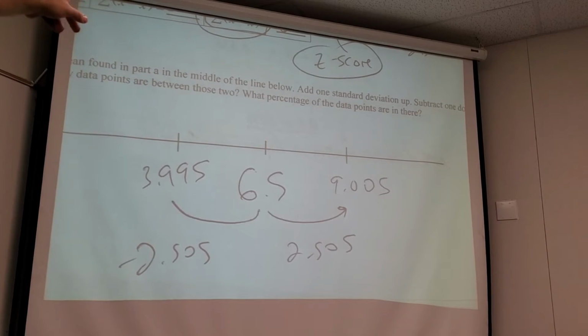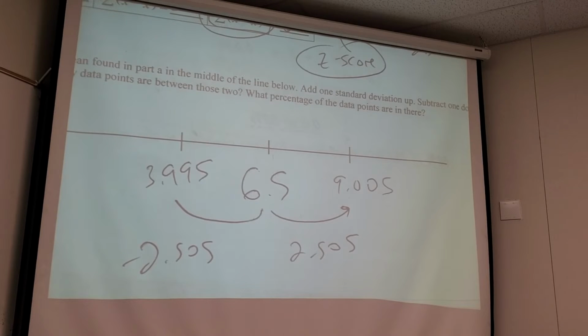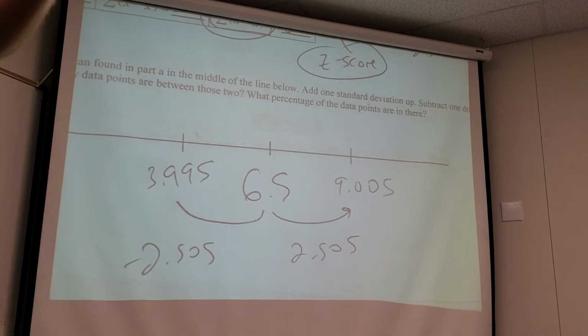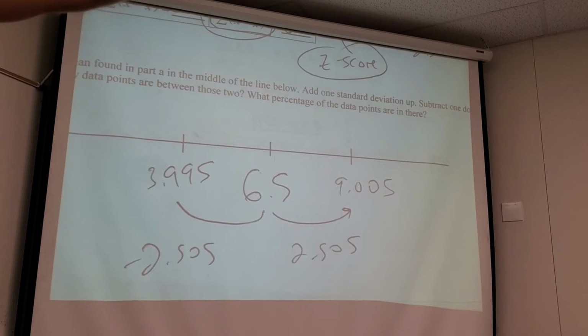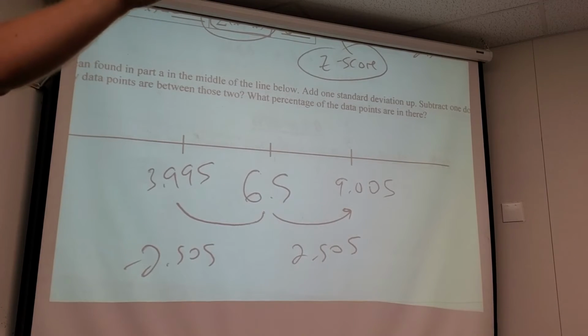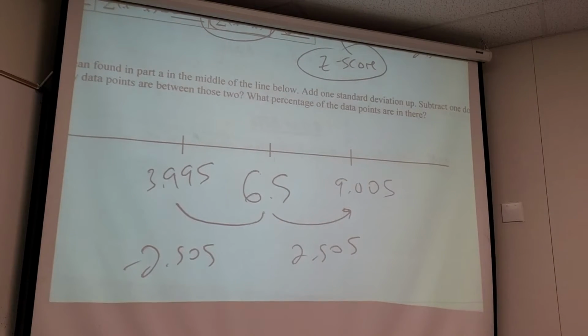I ask this kind of question on basically every test, because this is related to a lot of theorems in statistics about what percentage of the data I catch when I go out so many steps. It's why the bell curve is shaped the way it is. Where is 1 step? Where are 2 steps? Where are 3 steps? They're always relatively in the same place, no matter how fat or skinny the thing is.